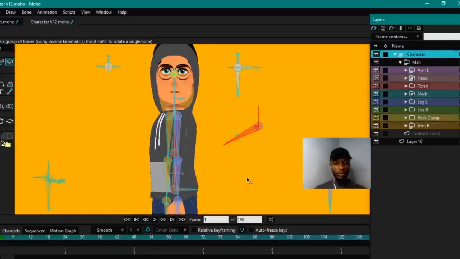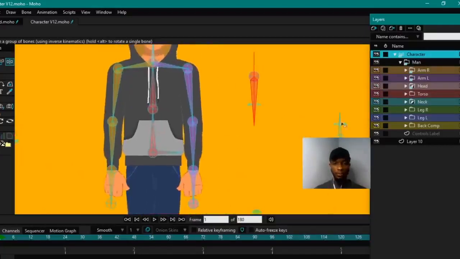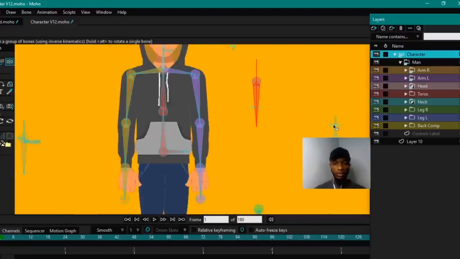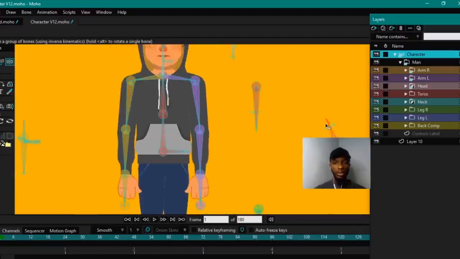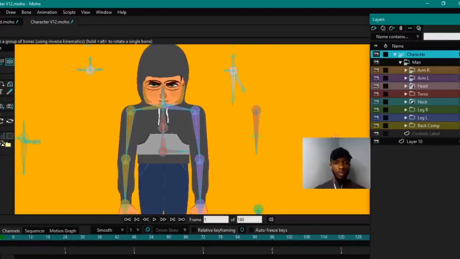I'll simply reset it. Okay, so this folds the body. I just fold the body down, up, down, up.